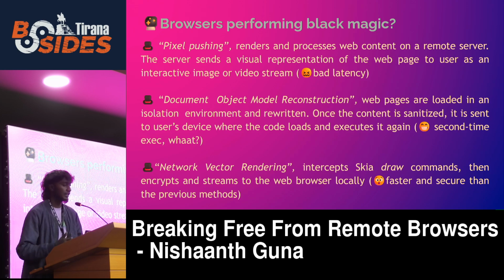The first one is pixel pushing, which is basically an interactive image or a video sent from the remote browser to the local browser. The second one is DOM, or document object model reconstruction. It's when the user visits a website and the response of the website gets rewritten by the browser and redirected. And the third one is vector rendering, or NVR, and it uses a language or tech called Skia, which is by far the most secure and fastest way of isolating content from a local browser.